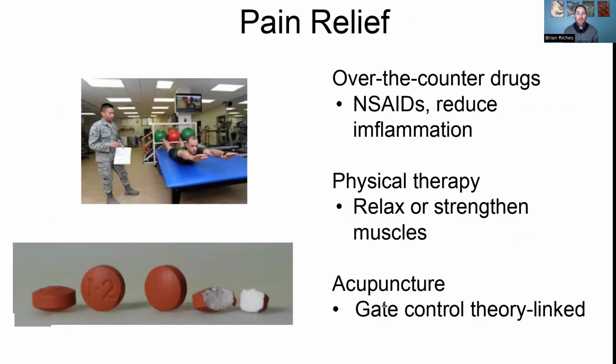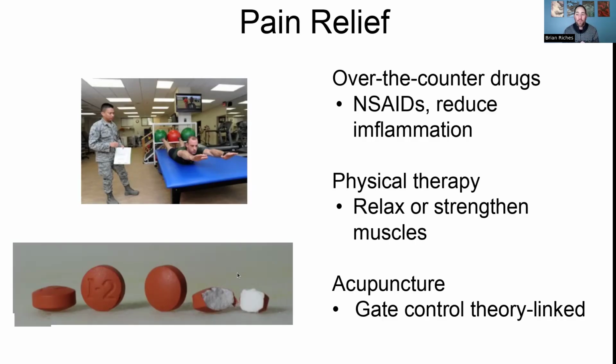So for pain relief, one of the main ways that we try to relieve pain is with NSAIDs. They help reduce inflammation, and it reduces inflammation all over your body, unless you have a direct injection of it somewhere. If you're taking an ibuprofen, I think that's what these ones are here, it's reducing inflammation all throughout your body, which includes the areas that you've had injured, and you're getting those pain signals being sent because of the damage and trying to work on the damage. So it is reducing that inflammation, so it's also reducing that pain.